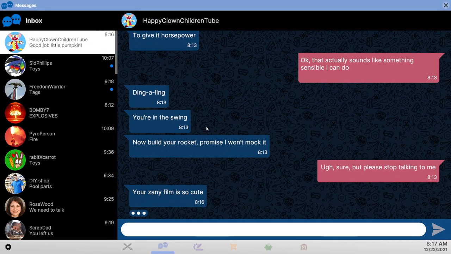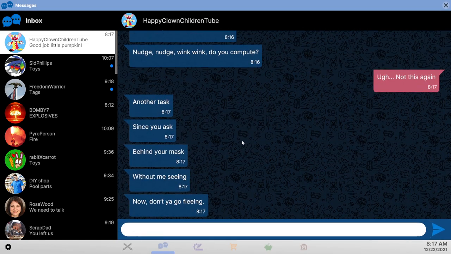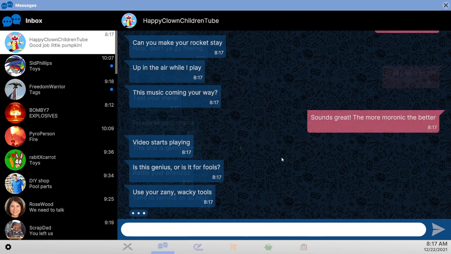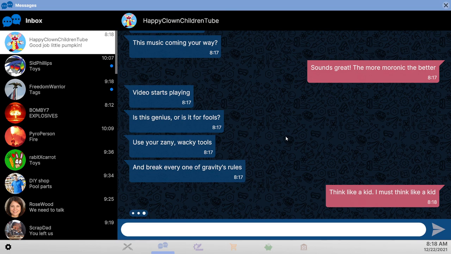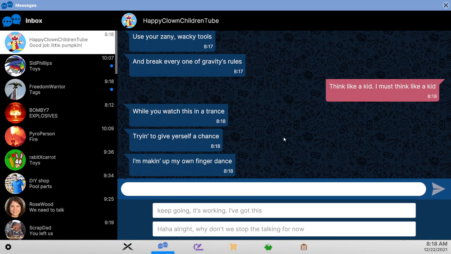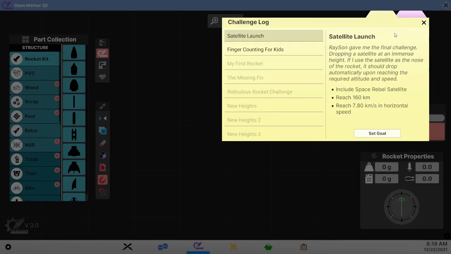Little pumpkin. Well, give it to me. Let's not act too enthusiastic about this. Can't you mime instead? I must think like a kid. Do kids dig this sort of thing? Why don't we stop talking for now? Okay.